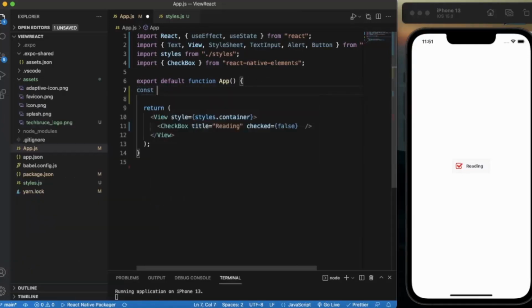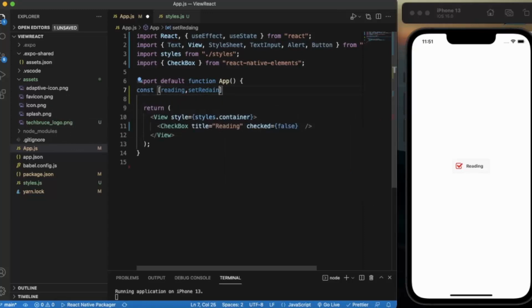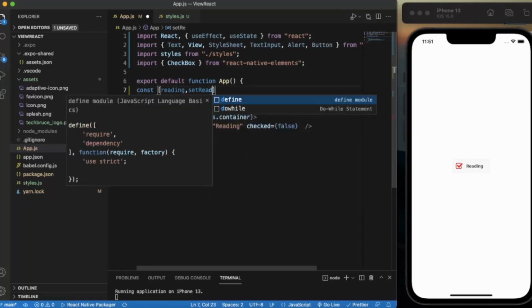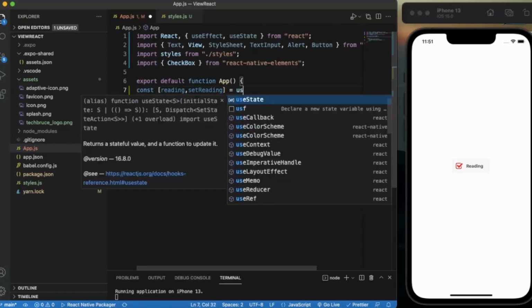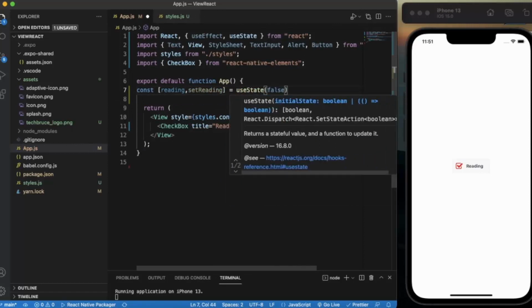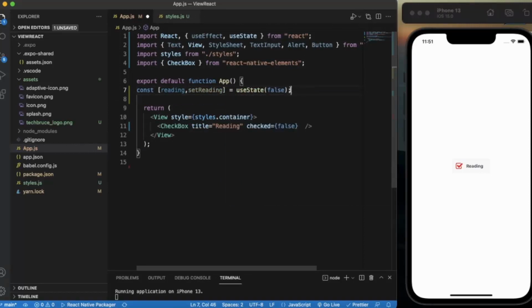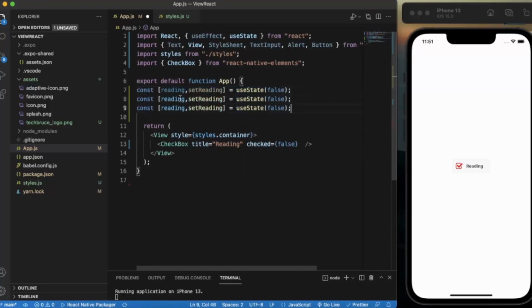Let me create 3 different hobbies. Let's say reading, writing, and music. By default it will be false. Because I'm only creating 3 hobbies, that's why I'm creating 3 separate states for that.